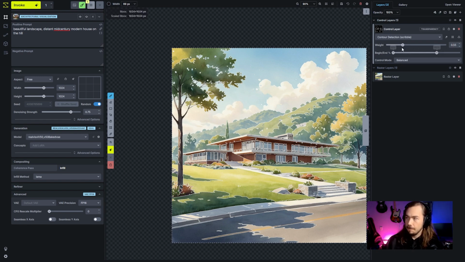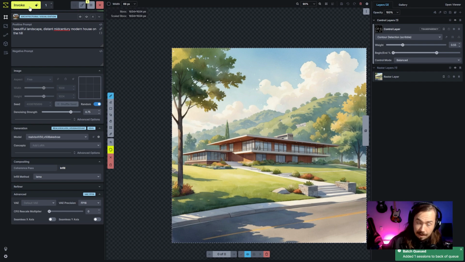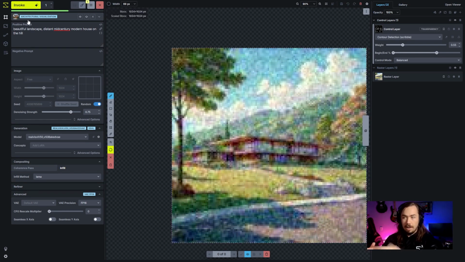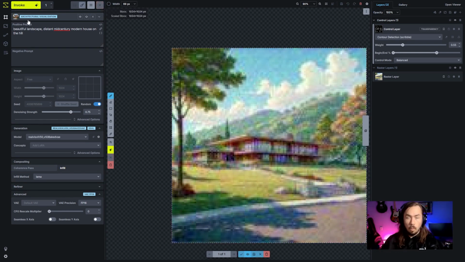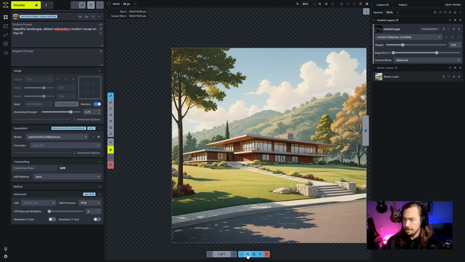And it should follow that guidance for the first 65% of that process. So as it's going through that initial composition, as it's reimagining and regenerating, it's coordinating all of that attention in the right spot. It's keeping that control where we've designated it. So I'm going to do that here, and I'm going to keep my denoising strength high. And ideally, what we will find is that it will transform enough to get to a photorealistic image, but that control layer is actually going to keep it reasonably similar to our original content.